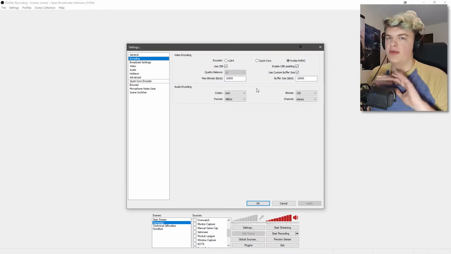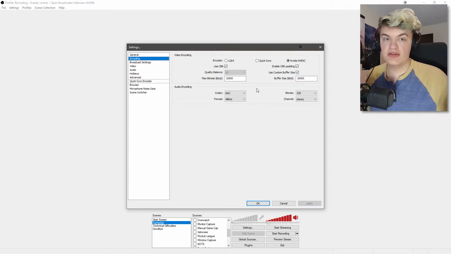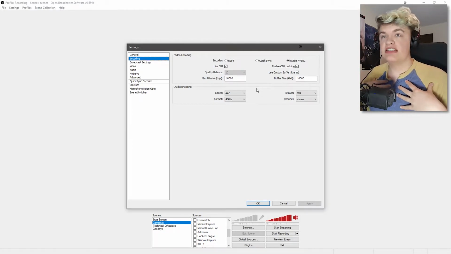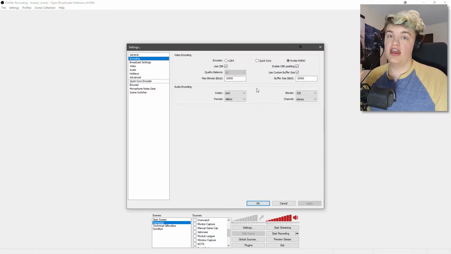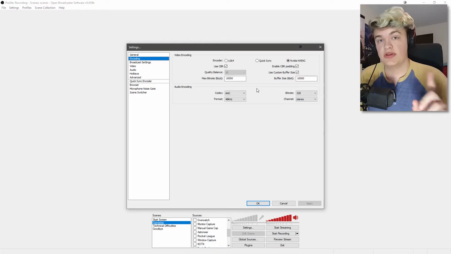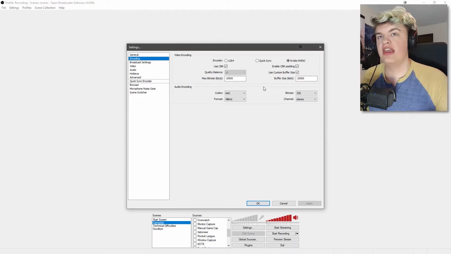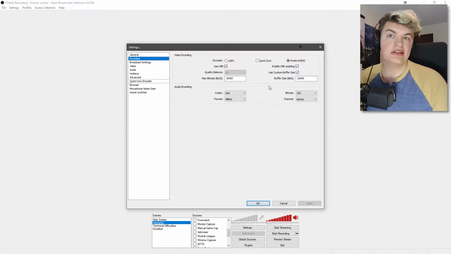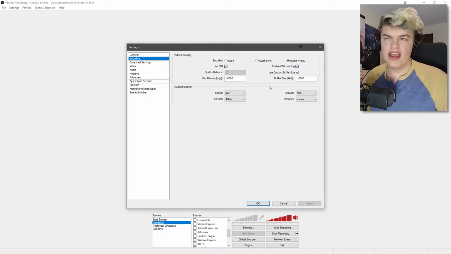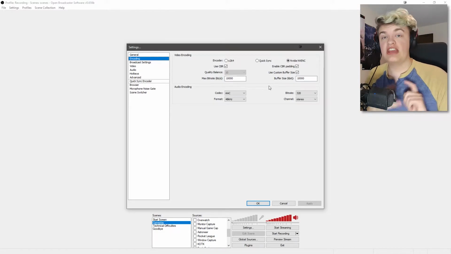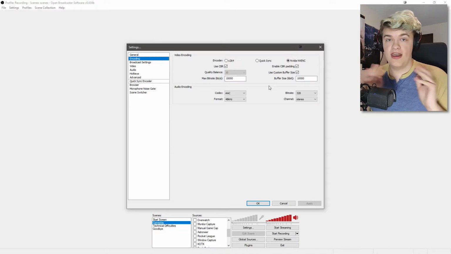This is where the most important stuff is for how your video is gonna look. For me, I have a sucky CPU, so I'm gonna show you my settings. Jared, the guy I record with, has a better CPU, so he's gonna show you his settings once we get to that. I personally use NVENC, NVIDIA NVENC, it shows right there. I use a bitrate of 10,000. You can use whatever you want. I used to use like 20,000. I don't remember why.